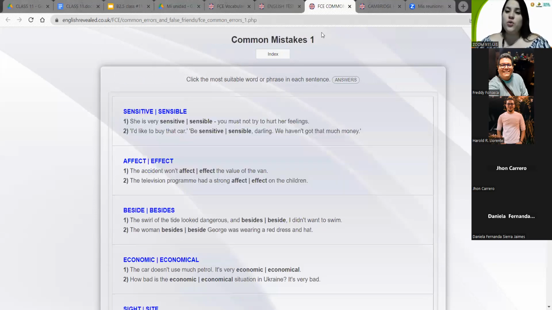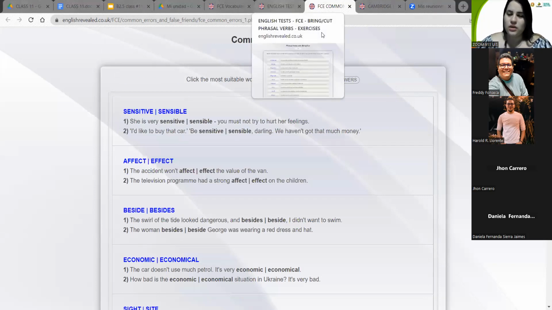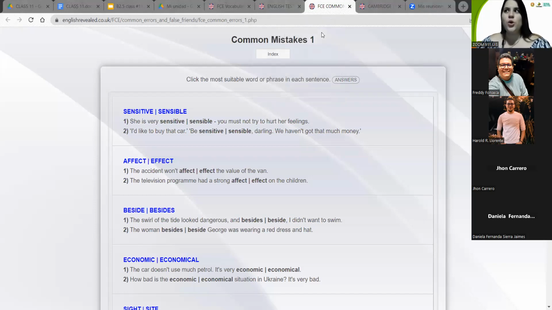So then we have another one that is very interesting. It's about false friends. I mean, the actual name or the real name is cognates, but they're most commonly known as false friends because they are what we think. We think they're something, but at the end they're not. They're not what we think, right? So it's like when we say words that are very similar to Spanish, not the meaning, but they're written in a similar way in Spanish, but it doesn't mean what it means in Spanish, right?